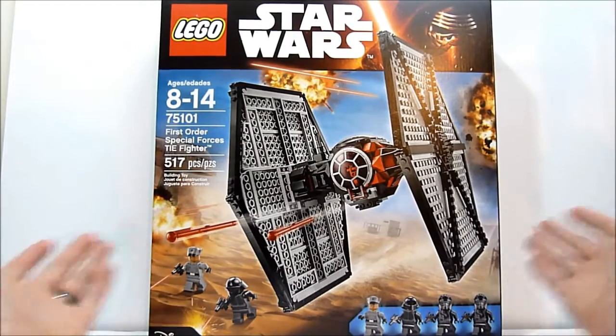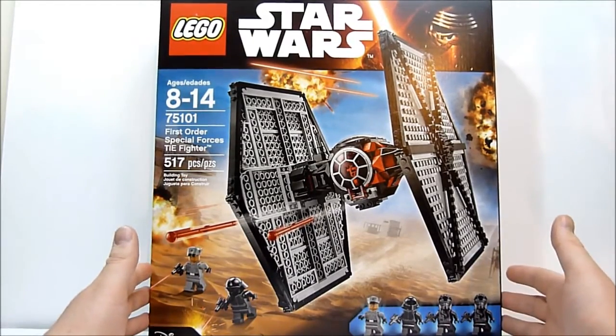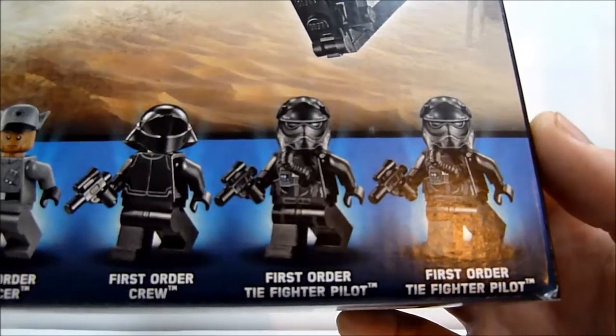So, as you can see, it is the First Order TIE Fighter from The Force Awakens. You get 4 minifigs in here. You get a First Order officer, First Order crew, and 2 First Order TIE Fighter pilots.